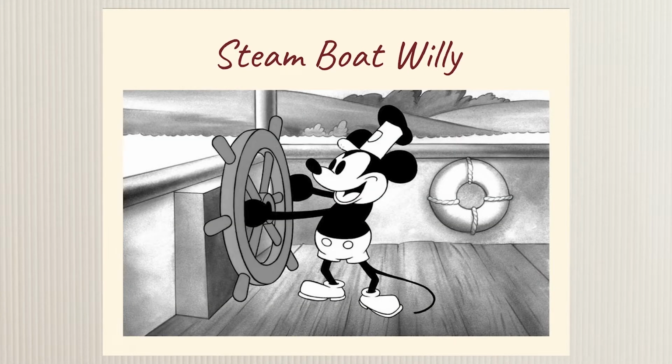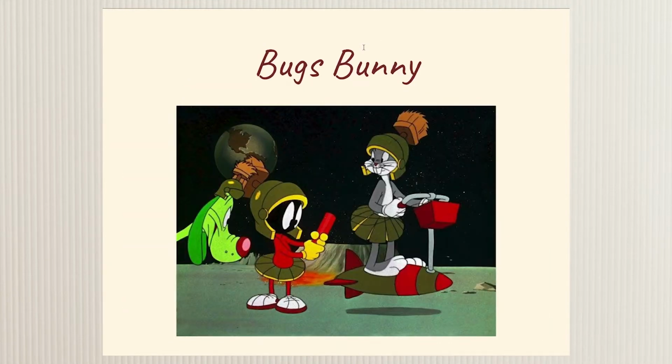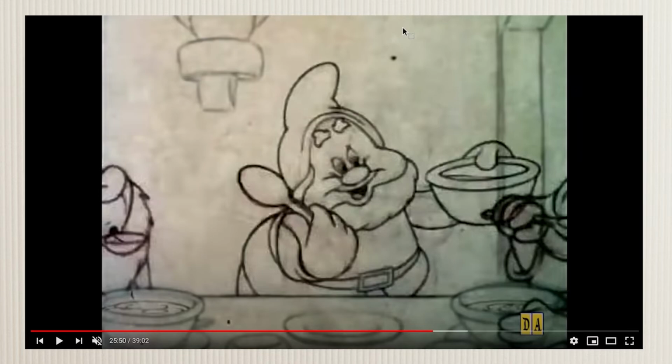And some examples to show you guys of what movies did this was Steamboat Willie was one of them. And then Snow White and the Seven Dwarfs was actually a very historical moment for Disney because it was the first colored cartoon and one of the last celluloid movies made, because there was so much work that went into it, and they had 1 million sheets of cell paper, so you can imagine how much work that was. And then Bugs Bunny also used this technique. So now I'm going to show you guys a YouTube example so you get a visual understanding of what this looks like.